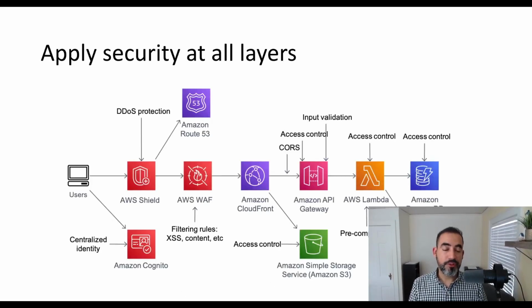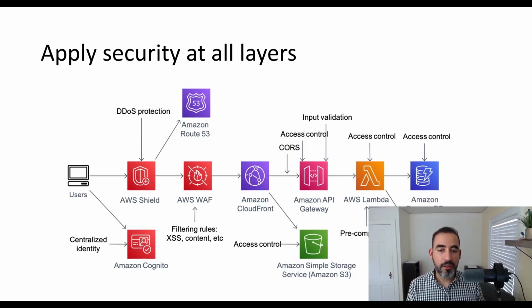Once again, not just limited to the API Gateway, this applies across the board to any architecture design: we need to apply security at all layers. We need to use a layer-based approach to security, and as we all know, a chain is as strong as its weakest link, and this applies so much to security. We can have the best security everywhere, but if only one part is exposed, hackers could get in. That's why it's very important to take a layer-based approach and apply security in all aspects of the system.